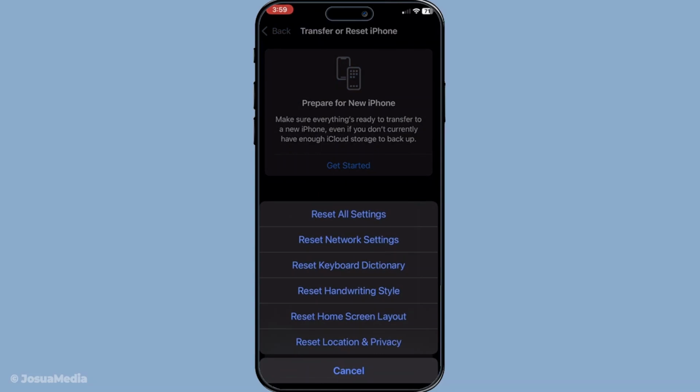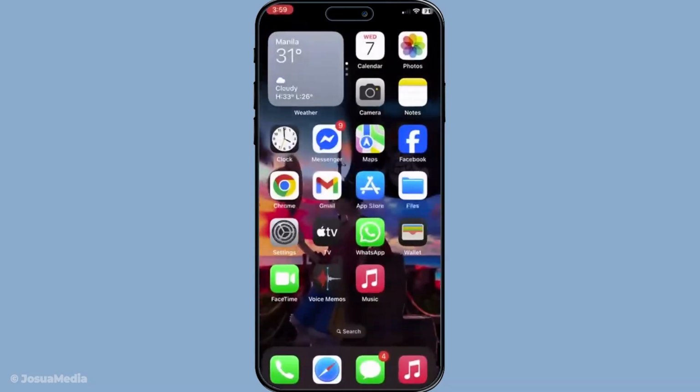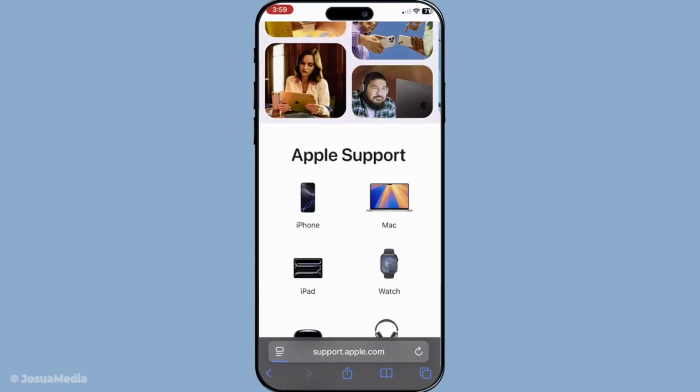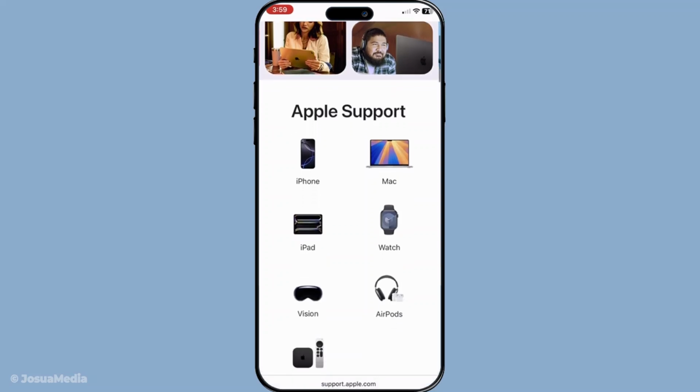Sometimes the issue might be a bit more complex and may need professional assistance to resolve. Apple support can guide you through any system-specific problems that might be causing FaceTime to vanish from your settings. With these steps, you should have a robust toolkit to get FaceTime back on your iPhone.